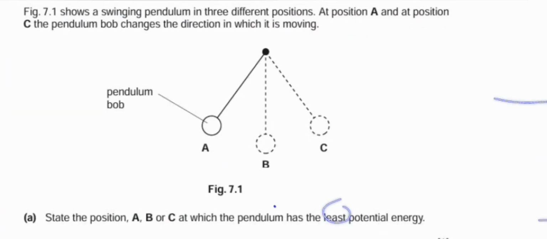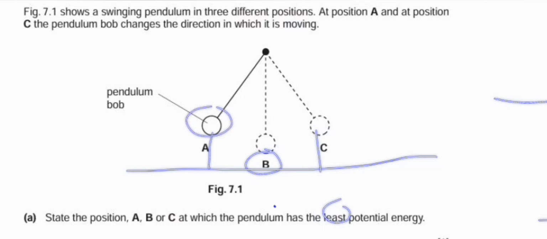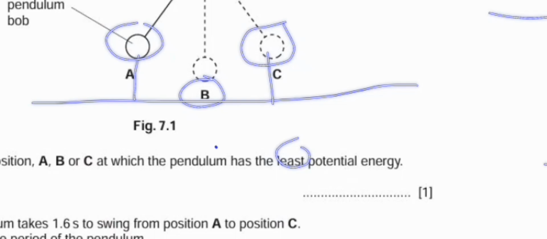So let's imagine at bob B, here the ball is in equilibrium, meaning at rest. If here we have the ground, then on the ground surface the potential energy is just going to be 0. Now let's imagine that here we have the height, and even here we have the height. Meaning at position A, we are going to have maximum potential energy and least kinetic energy. Even at point C, we have maximum potential energy and least kinetic energy. So the answer is just going to be B. Why are we saying B? Because here the ball is at equilibrium state or at rest, meaning the potential energy is just going to be 0. So we can say position B.